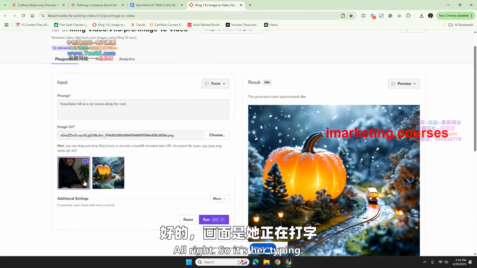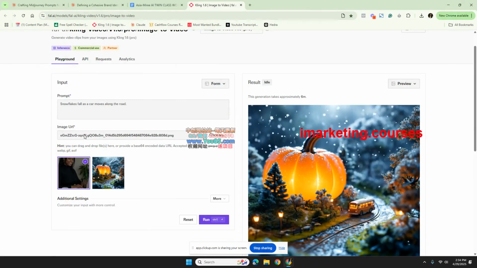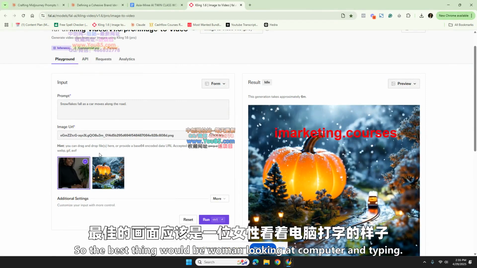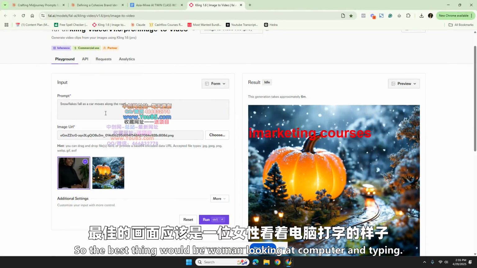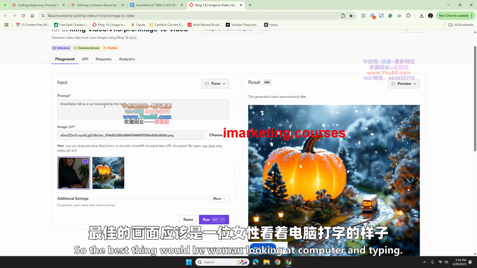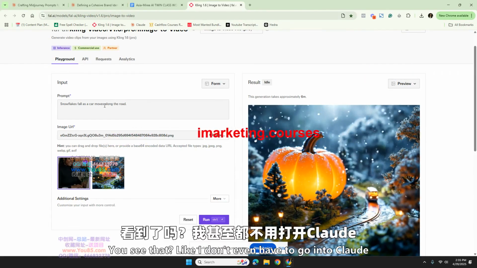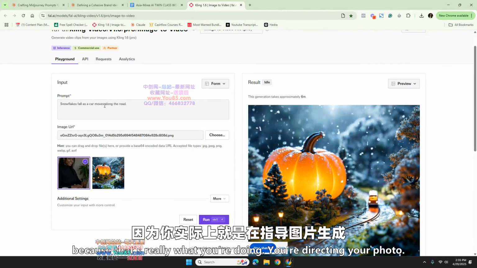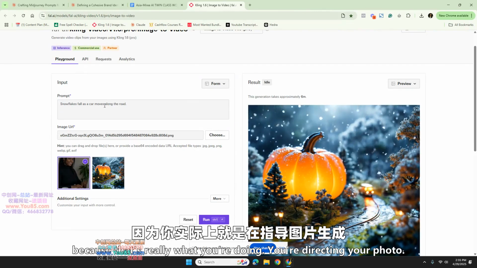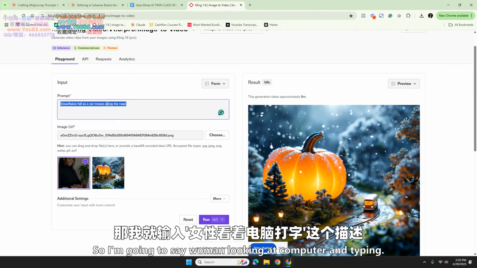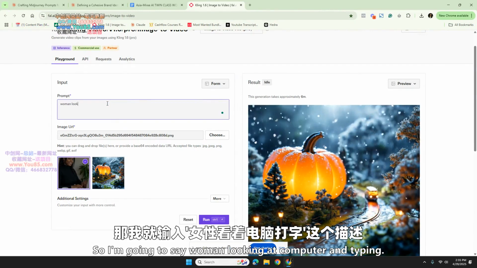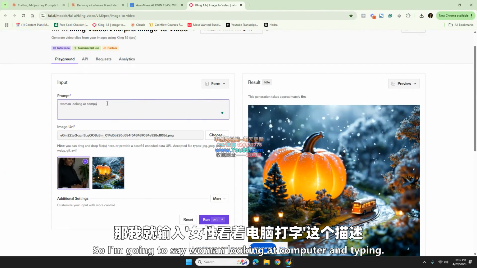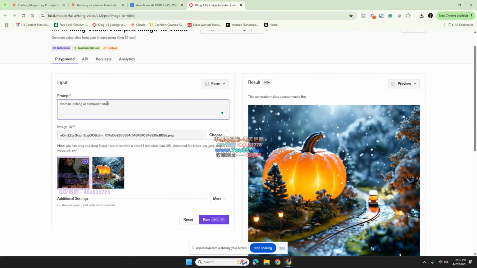All right. So it's her typing, her hands are on the computer. So the best thing would be woman looking at computer and typing. You see that? I don't even have to go into Claude because that's really what you're doing. You're directing your photos. So I'm going to say woman looking at computer and typing.